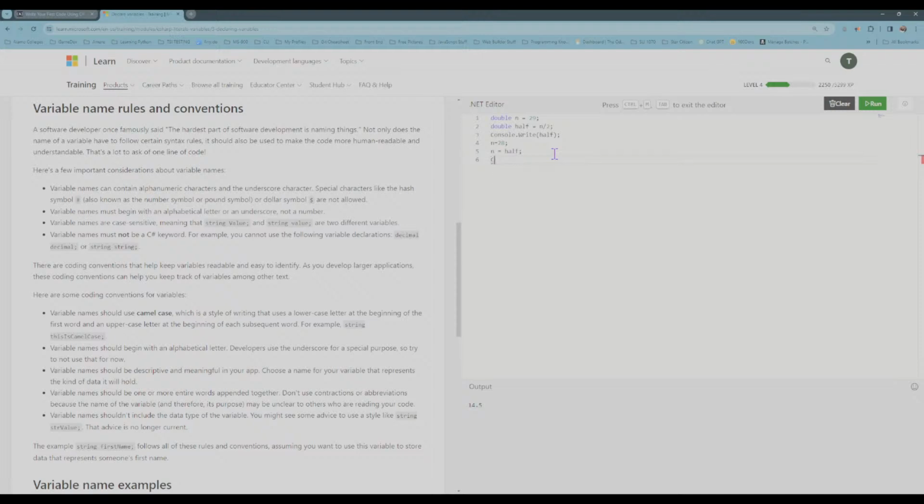Console dot writeLine f or n. So why is it giving us 14.5 for both outputs?